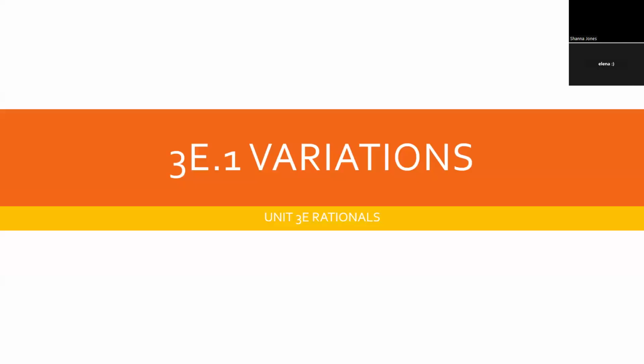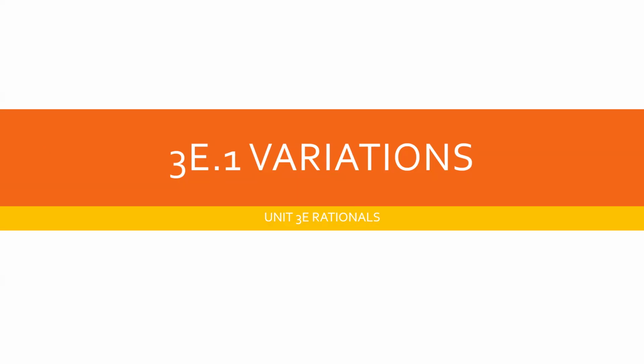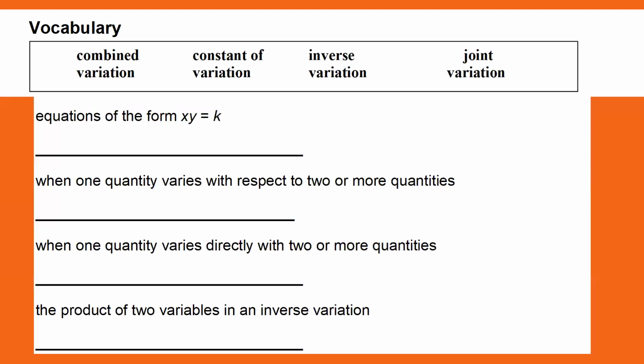All right, so we're on 3.1 variations. Raise your hand if you guys know how to multiply and divide. Yes, that's all you need to be able to do today is can you multiply and divide? If you can, then awesome sauce. We are going to do wonderful. Okay, so first we're going to fill in with some vocabulary words.